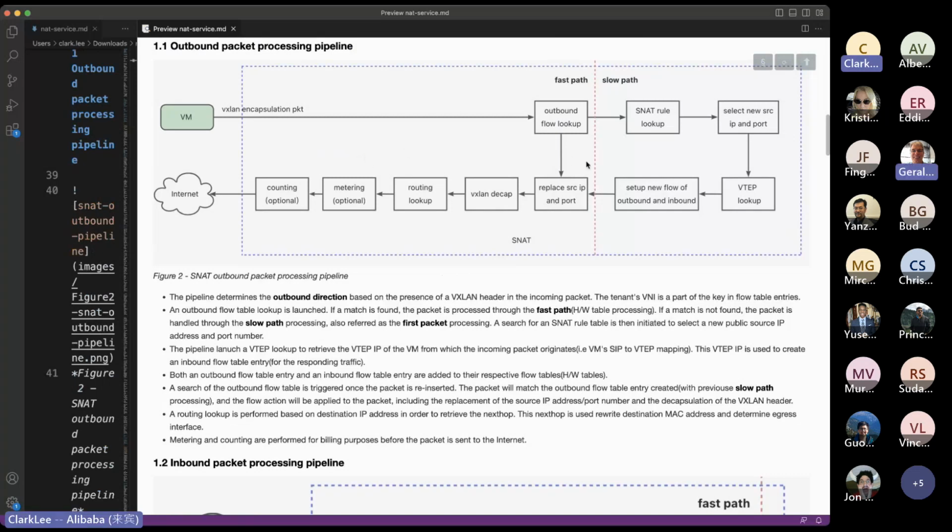Any feedback? Just as a comment, we don't generally view fast path and slow path as one being in hardware, one being in software. In fact, we always view everything being in offload. That slow path shouldn't be much slower, and it can still be a hardware offload. We don't say slow path is software or fast path is hardware. It's supposed to be in Dash.